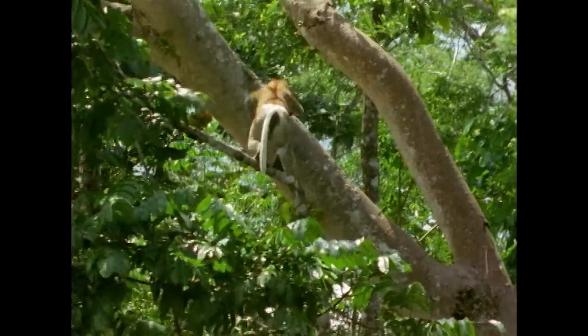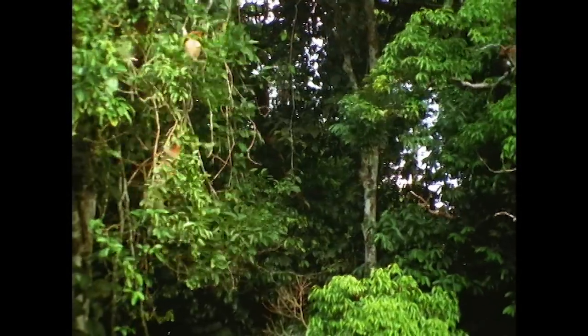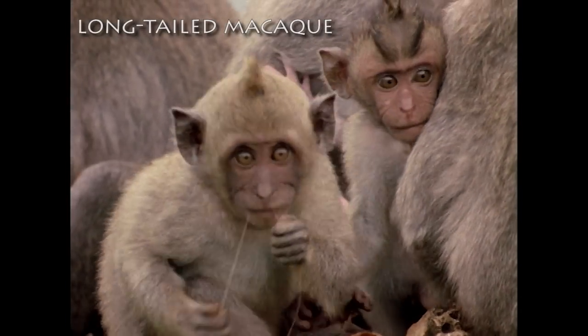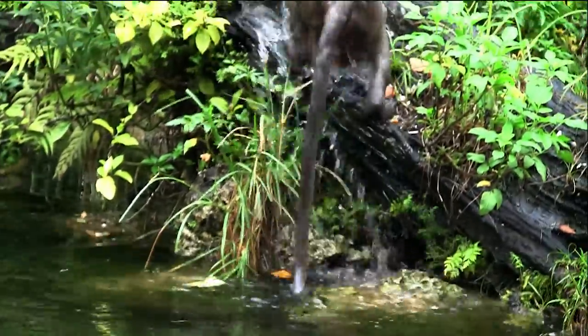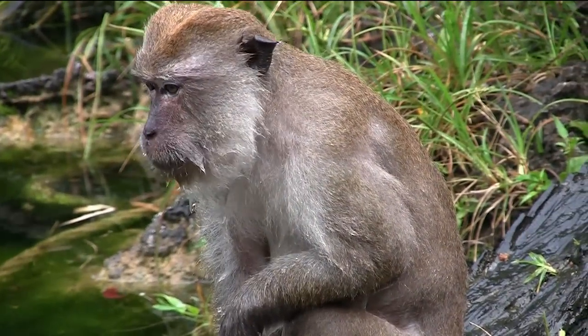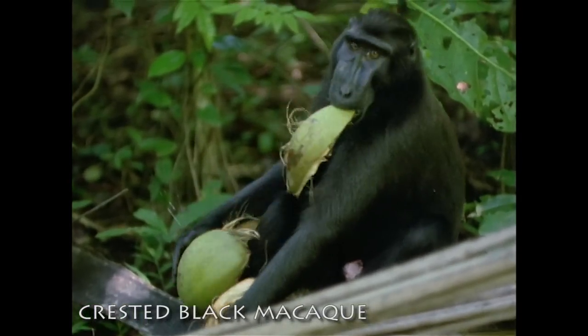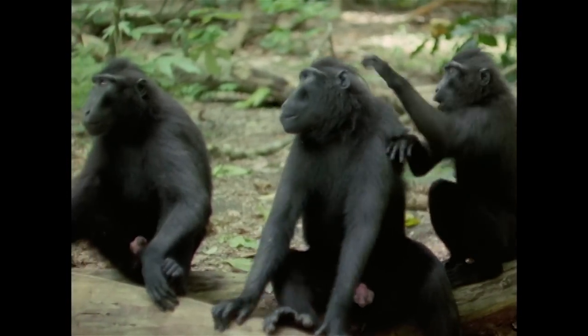Proboscis monkeys are capable of making tremendous leaps from one mangrove tree to another along the Bornean coast. The macaques are a large primate genus that include the common long-tailed macaque of Southeast Asia and India. This amazing monkey can swim underwater to retrieve fallen fruits and to catch crabs. Its cousin, the rare crested black macaque from the island of Sulawesi, demonstrates social grooming, which is a common trait in primates that serves to strengthen social bonds.